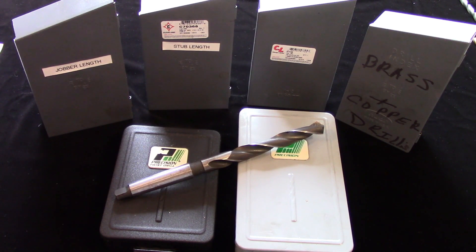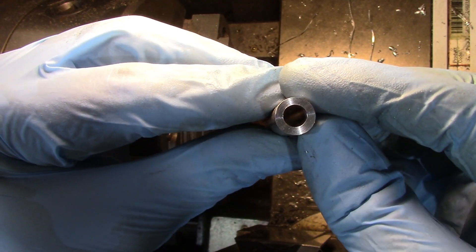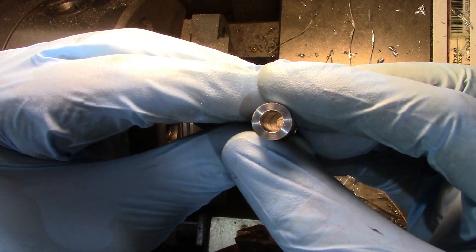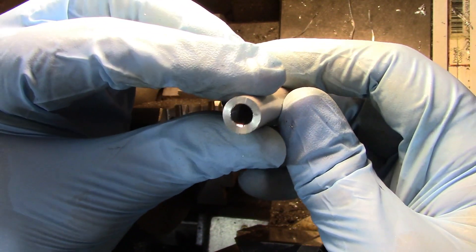The deeper a hole is, the more the drill will wander to one side, which can easily be seen on the lathe. Drill all the way through a piece that is as long as the drill flutes. The hole will be centered on the starting end, but it's usually offset considerably on the other end.